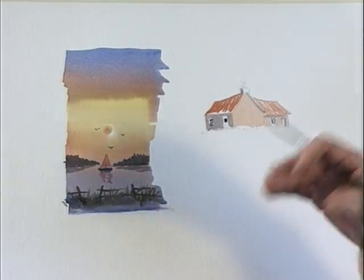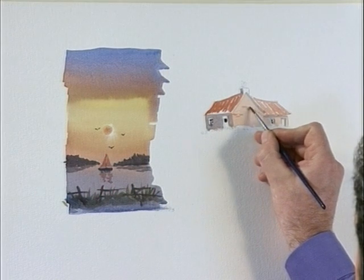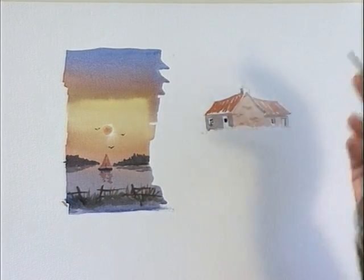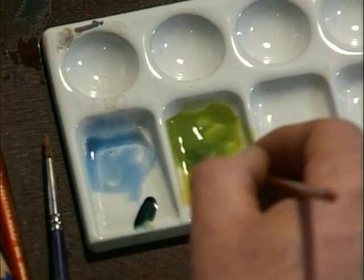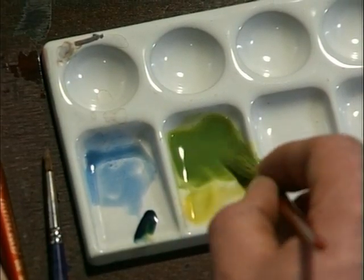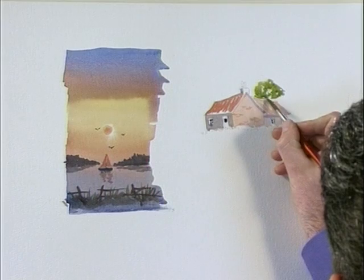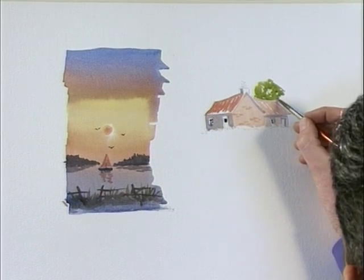Now the surface of the wall — it's a stone wall — so you're going to have a bit of figuring in there as well. Just using the same color I can set in a few stones here and there, just to give a bit of texture on the wash. The underlying wash is dry so we can overlay it with a wet wash. Now just to give the house a little bit of body I'll go back into the green colors again with the number eight brush, using Windsor yellow and Windsor blue. Pop a little tree in behind the house — turning the brush on the side we can put a tree there, filling that right down, using the point of the brush now to cut around the top of the roof. We don't want to come over the roof, otherwise the tree looks as if it's clambering over the roof of the house.